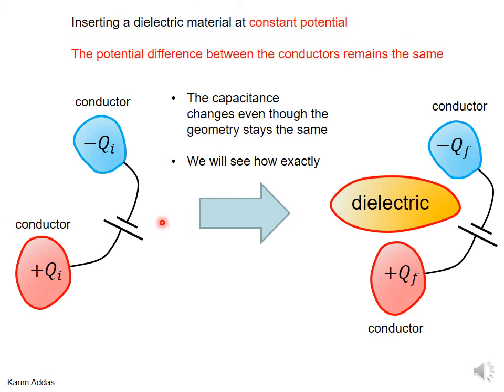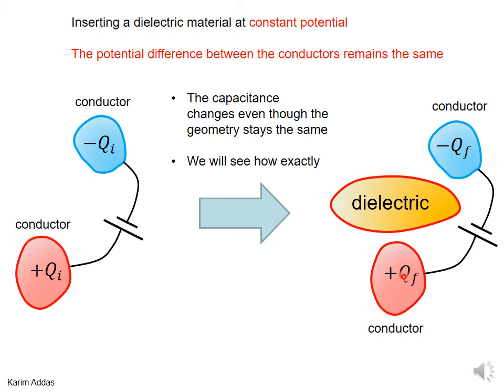Then the last way is you can also change the capacitance of the device, but keep the potential difference between the two conductors constant during the insertion of the dielectric material. So if you put a battery that's connected to both plates, the positive side, for instance, connected to this one, and the negative side connected to this one, as you insert the dielectric material, the potential difference between the two conductors will always stay the same, because the job of the battery is always to maintain a constant potential difference across its terminals. So in the final situation, the potential difference will be the same as the initial situation, but that doesn't mean that the charge has to be the same.